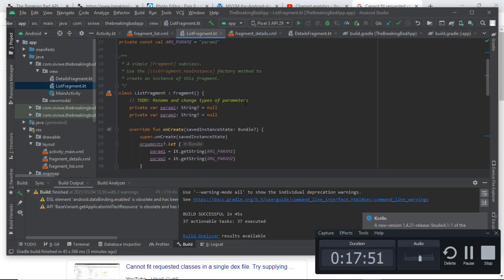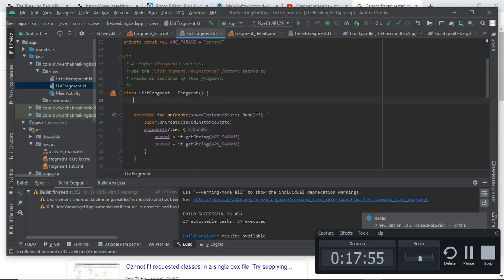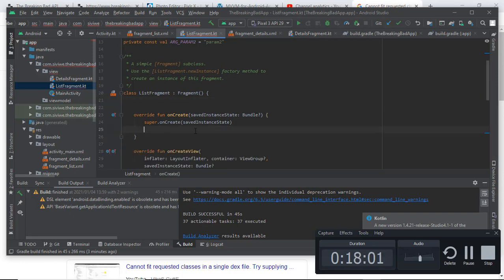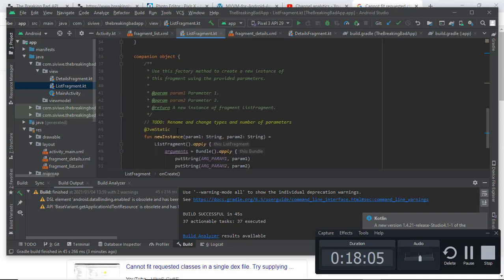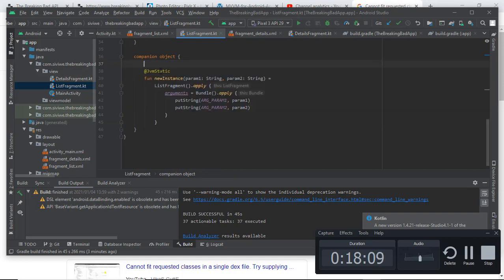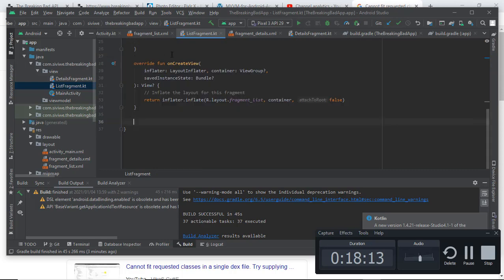Right, we just gonna clear some of the stuff that we don't need. We don't need this, we don't need this yet, and definitely do not need this. Right, so we just have a clean fragment.